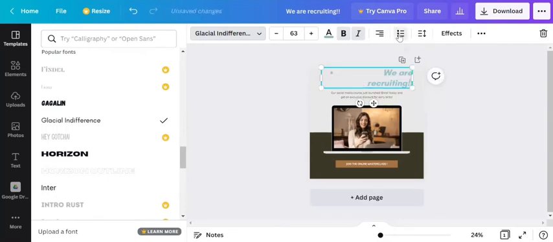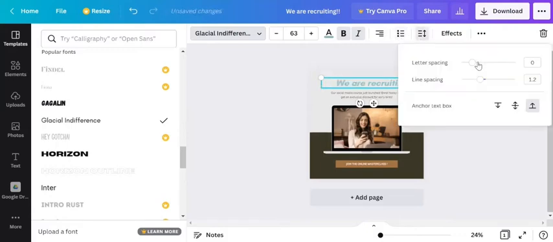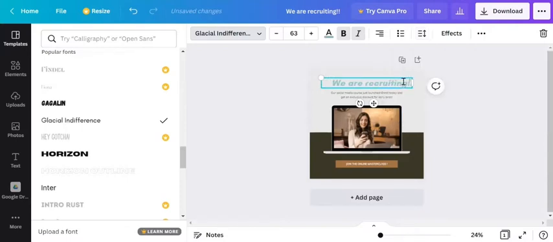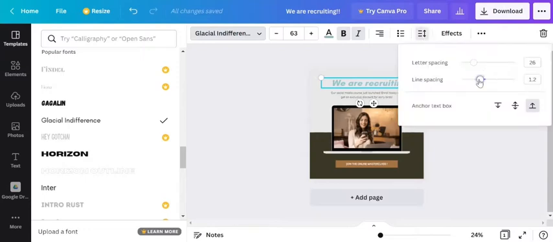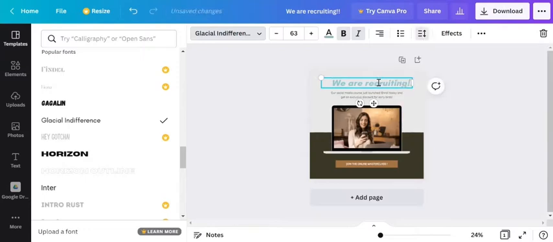You can also add bullet points that you can turn into numbers or just regular bullets. You can also change the letter spacing. So let's say I want the letters to be far apart, I can space that out, or the line spacing. So that would be, for example, if we have more pieces of text, it just separates the sentences.